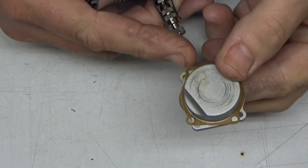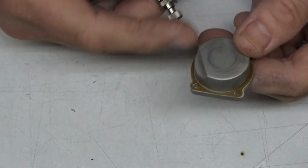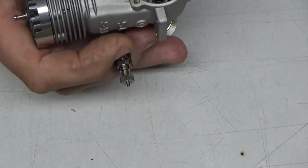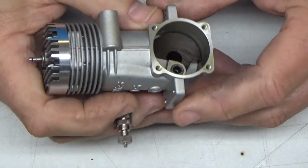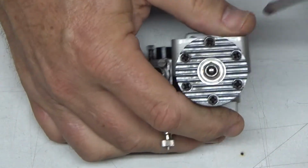Nice gasket there. The gasket is completely intact and movable. Now on the inside of that, it smells like tooling oil. Inside of that would indicate that yes, this engine has never seen fuel.